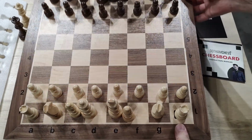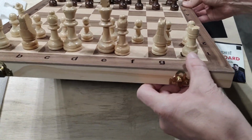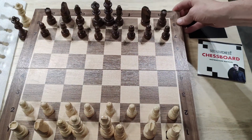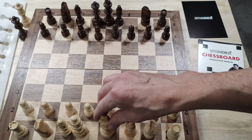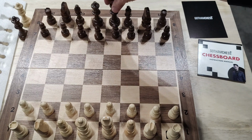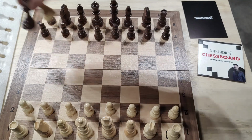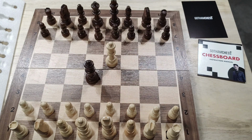Now, I will admit I didn't hold it upside down and shake it, but I held it up at a pretty steep angle in different directions and rattled it. These are the kind of conditions you might expect if a friend or bystander bumps the table, or you're trying to play it in a car or train, something like that, and there's rattling movement. The pieces aren't just going to go flying like other similar wooden sets.